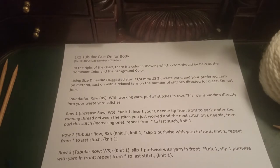These are the instructions for the tubular cast-on. It's called a 1x1 tubular cast-on, and this particular one's for the body. There's a different but very related method to do this for the sleeves. So this is the method for the body. This is done flat knitting, and it's done on an odd number of stitches.